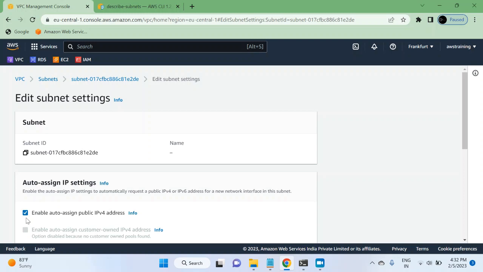Okay. So this is pretty much what I wanted to cover in this video. In the next video, we will use this subnet. Before deploying a virtual machine, we will have to do a few more things so that it will be accessible publicly. And for that, we will have to create the internet gateway, and then we will have to create the route using that internet gateway. So this is what we are going to do in our next module, which is module number 6, and then in module number 7 we will deploy a virtual machine on this subnet.